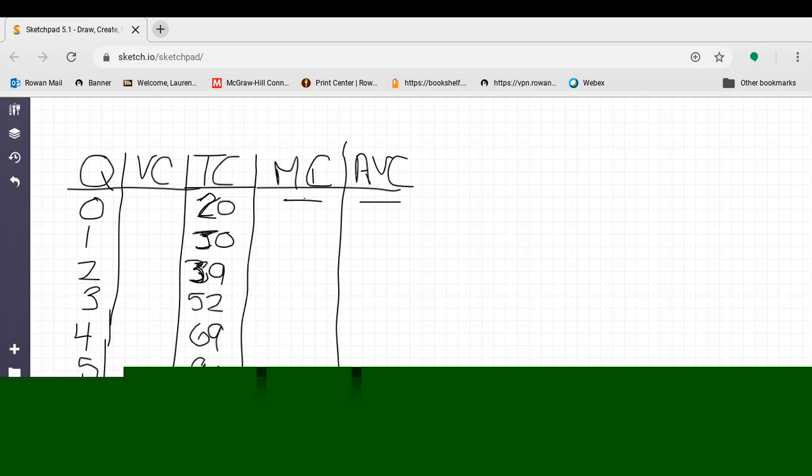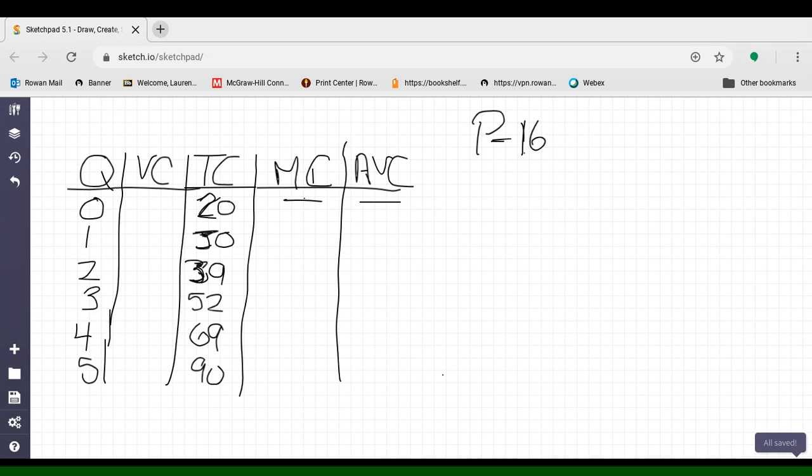So today I'm going to go through a little bit more involved example for Chapter 10, Perfect Competition. And we'd have a table with some information, some that you'd have to find. And the problem would say maybe the price in the market is $16. How much should this firm produce? And how much profit would they receive or possibly lose if it's negative? That's fine either way.